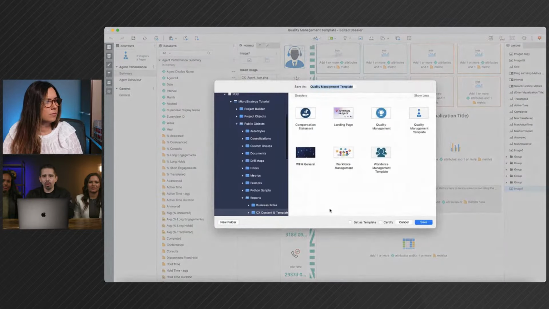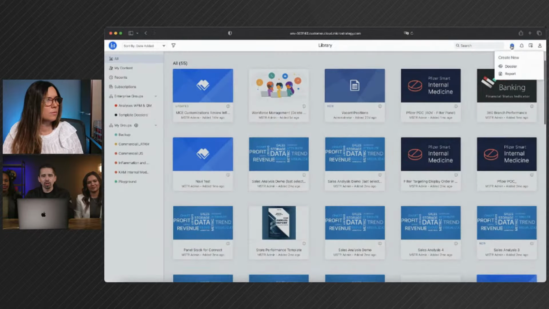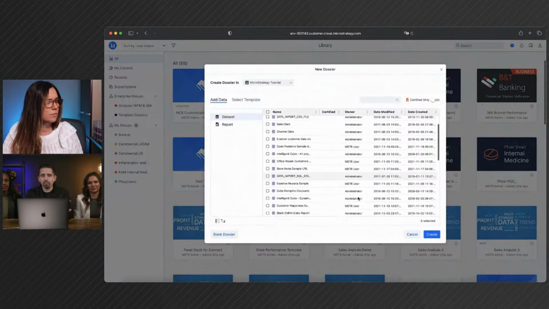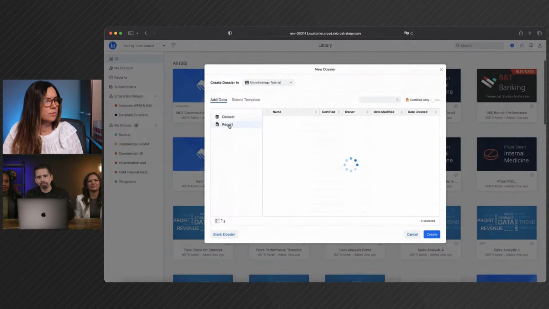And maybe the only thing that you have to do is modify one or two visualizations, or change the data, or perform one or two additional manipulations. So again, with this, you can start creating beautiful dossiers in no time. Everything is about making the self-service experience much, much better.